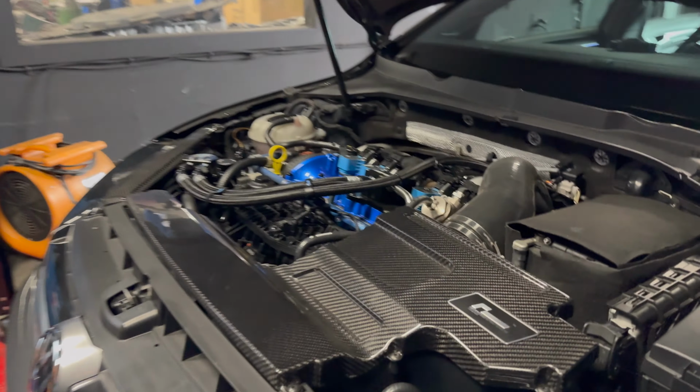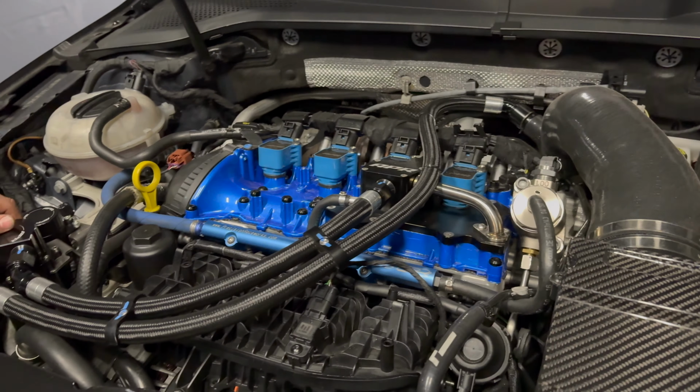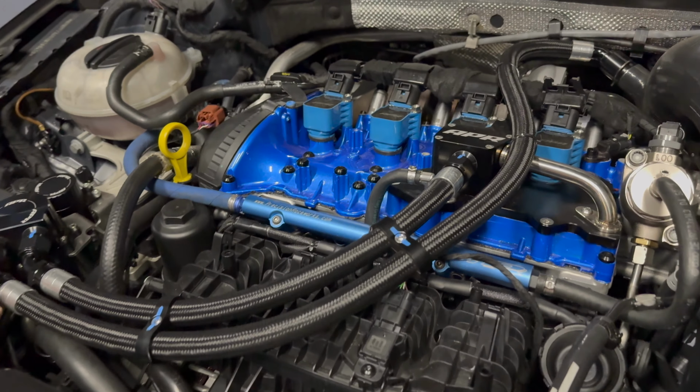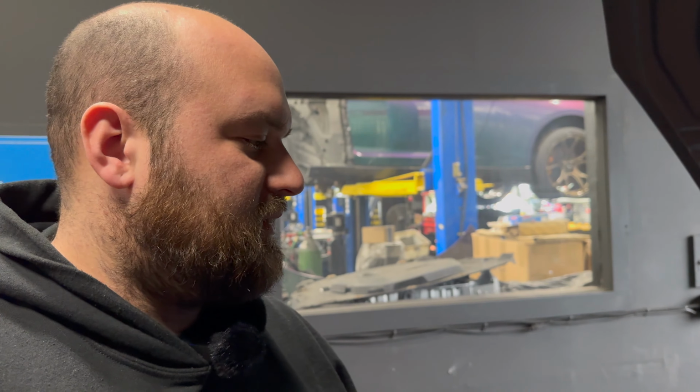Turbo hand built, baby. Look at that. I know you explained before, at the beginning of this video, the wire tuck and everything we did to it. The manifold's not even warm, dude. What a beautiful, beautiful build. This is running an EQT Typhoon turbo with a fully built motor.